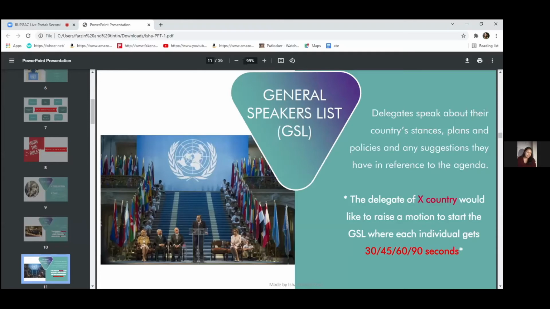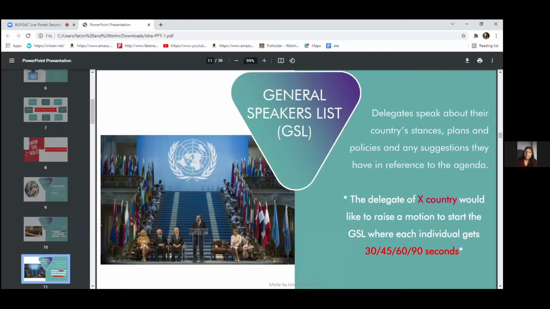One thing everyone needs to remember is that individual speaking time should always be in seconds, never minutes. We know 60 seconds is 1 minute and 90 seconds is 1.5 minutes. However, it is your individual speaking time, so it must always be in seconds. But the total time period should always be in minutes, no matter what.